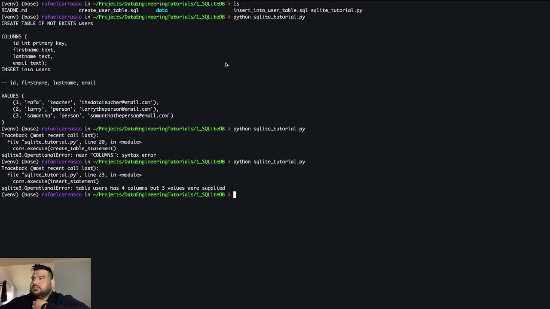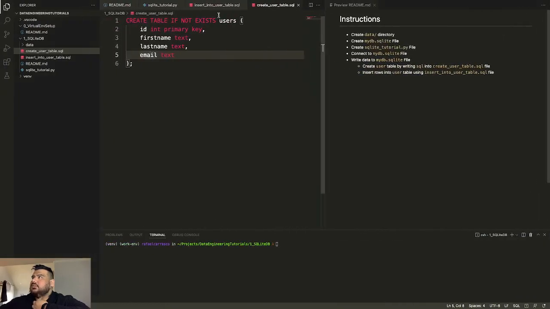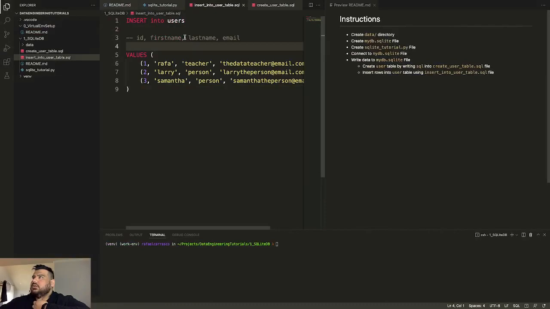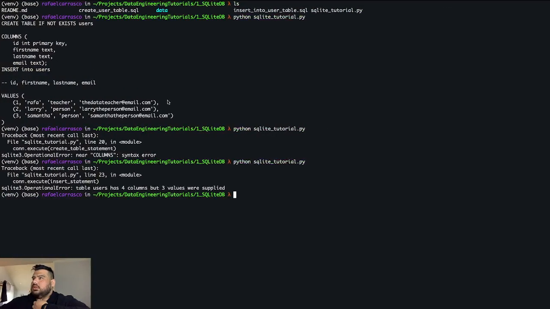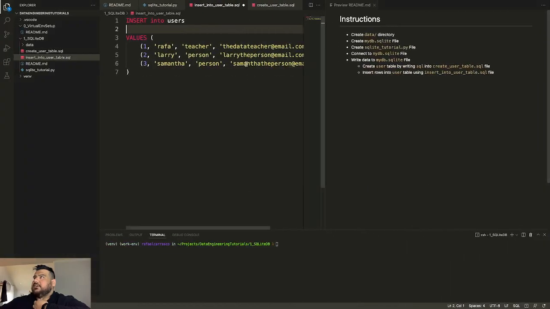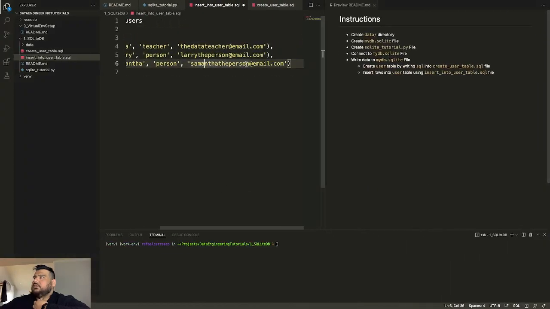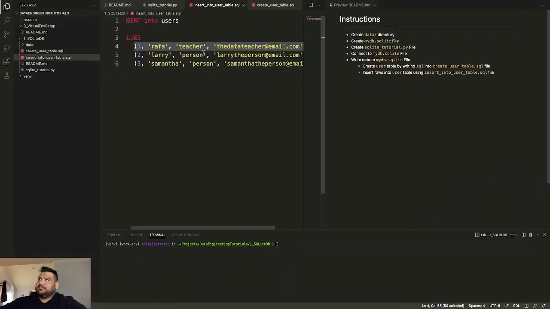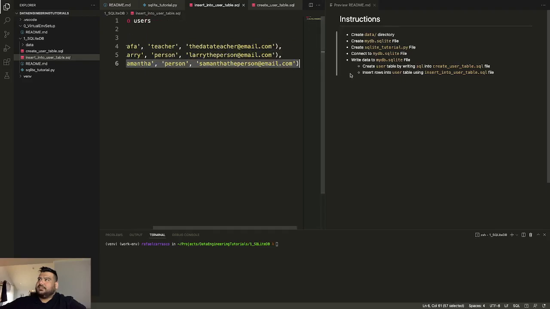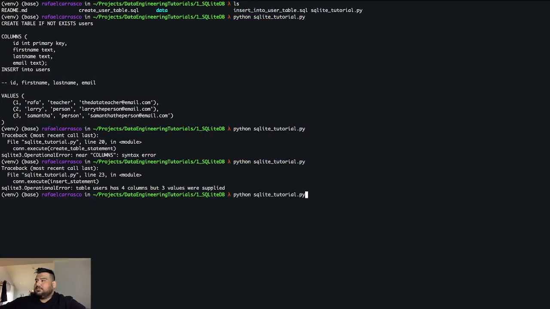Table users has 4 columns, but 3 values were supplied. All right, I'm going to get rid of these. That first parentheses might have messed it up, so I don't think you can just put them there. Because I think the 3 it was referring to is it was trying to insert this into the first column, this into the second, this whole thing into the third, which is bad.